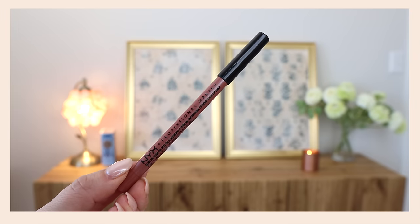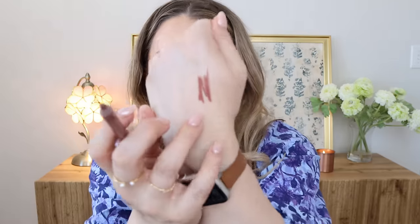For lips I brought the NYX Lip Liner in Need Me — it's a classic darker nude. I want to try a couple of options for lip stuff. This is a very creamy lip liner. I tend to go darker here on the inner part and not quite as dark and defined on the outer part. This is one you can really blend with your fingers — if you want something undone, this is the one. It'll stay in place but you can really blend it out. I don't even feel like I need a lip color on top. The shade Need Me is the perfect color I'm generally looking for most days — moving this to my vanity.